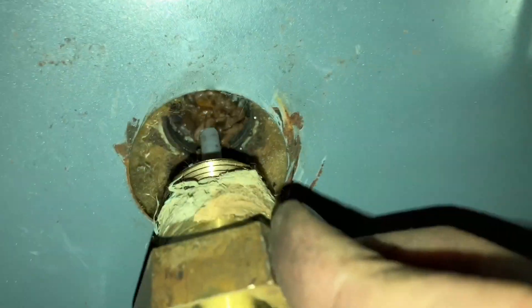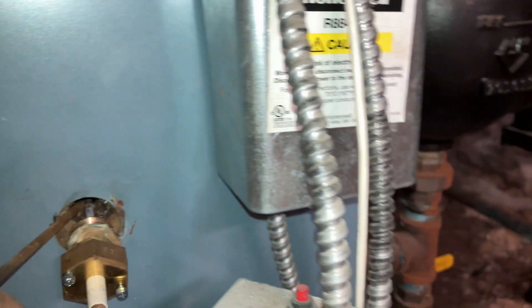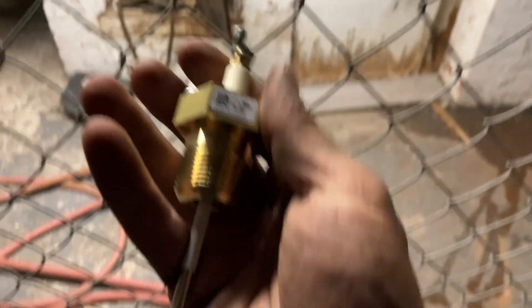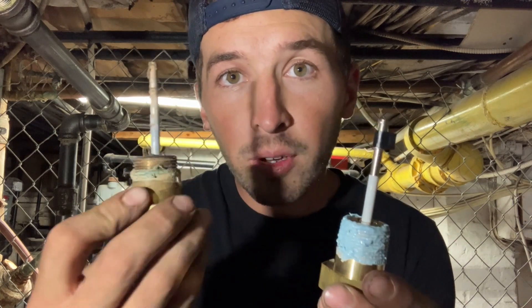Water level's low now. I'm gonna check our probe, clean our sight glass, and we're gonna fire this baby up and test our limit circuit. Had a hard time getting it out — broke the self-cleaning end of my probe, so I gotta get a new one. Man, that is bad. Now that is more like it — brand new. Here's the question I have for you: would you have done the same thing and gotten a new one when you saw the self-cleaning head was missing? This is for safety. If the 51-2 goes bad, this is all we have to say there's low water in the boiler. At the rate those get plugged up with mud, I'm not taking any chances.